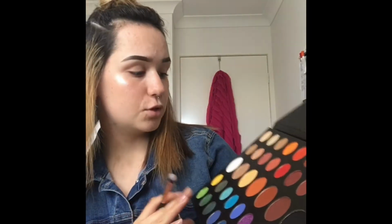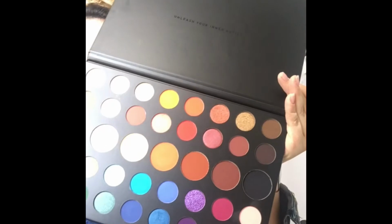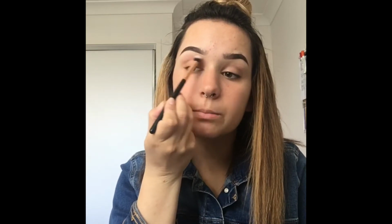Next, I'm just going to take a clean little eyeshadow brush and I'm going to dip into the James Charles palette, and I'm just going to take this nice light pink shade down here and I'm just going to put that into my crease. Today's look will just be a nice natural look. I'm going to lean my head back and just put that right in the crease and just above.